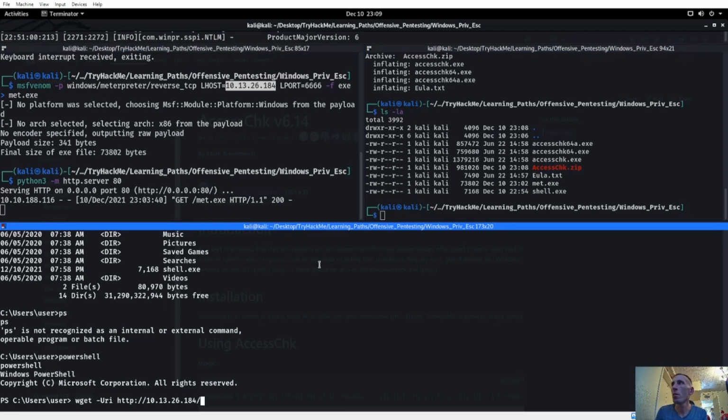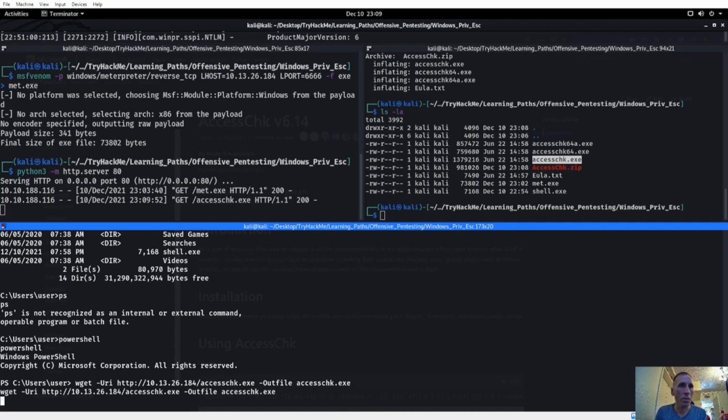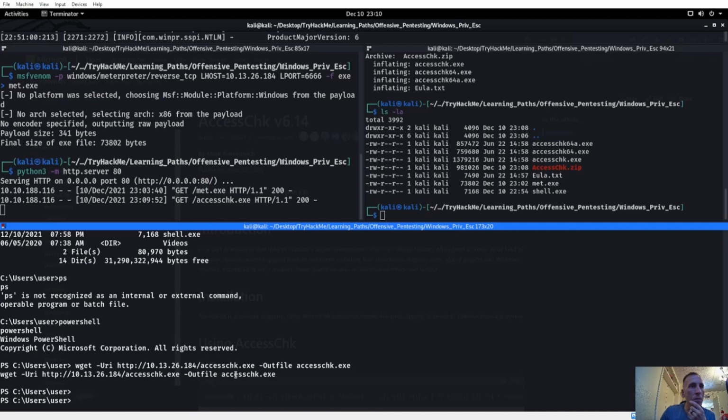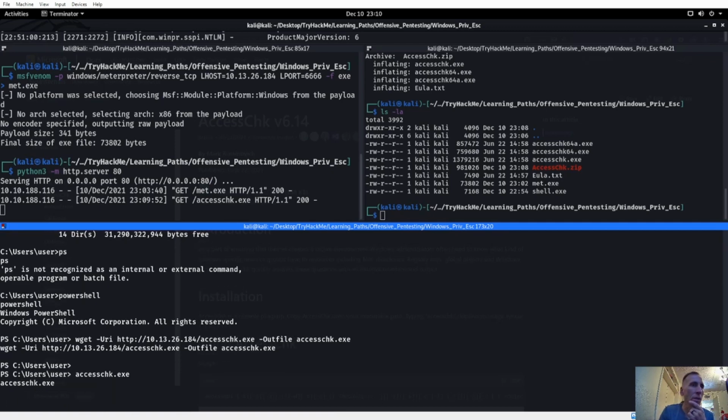Slash access checks. Now we can bring that file over here, right? And then we'll say, hey, tac out file here be called access check.exe. Now, I don't know, since this is already on there, if we're gonna mess something up here, because the file's already saved onto it, you know. So let's go ahead and type in access check.exe, and I feel like it should load this link right here. I don't know why I just did that. That was stupid, actually.